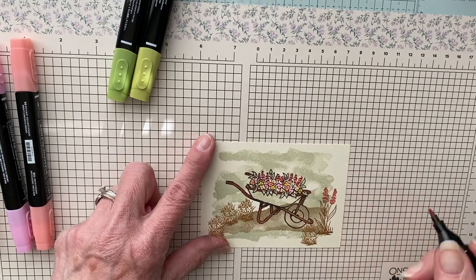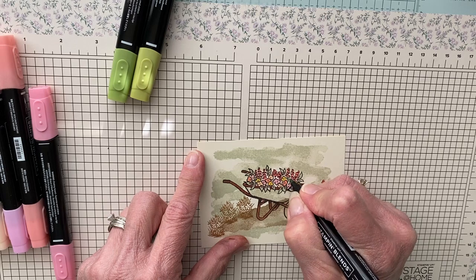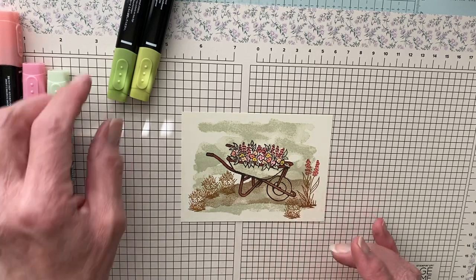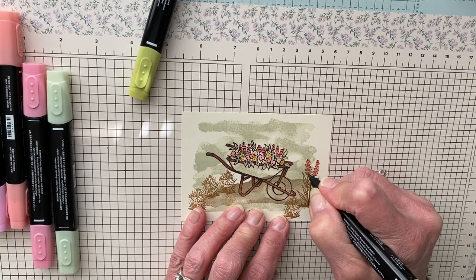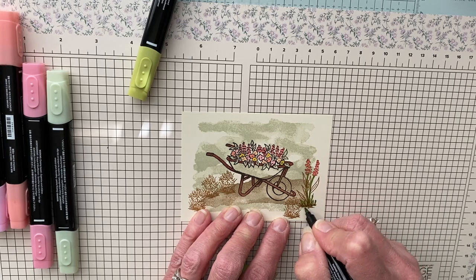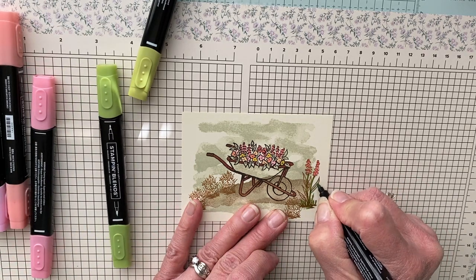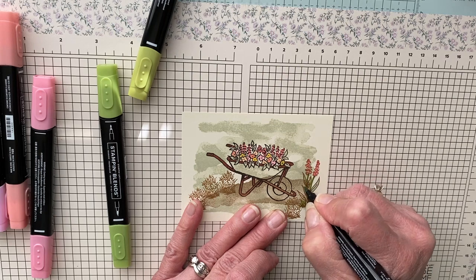and one right there. Okay, then I'm going to come in with my dark green and just kind of give this a little touch of green right there, and right there. And then we're going to take this flower, and I wanted to just kind of give these a little more brightness. I didn't want this to all just stay this dark pecan pie. So I'm just kind of drawing in some of this little grass, and I'm going to come in with our dark sea foam again, and then just coloring these in.